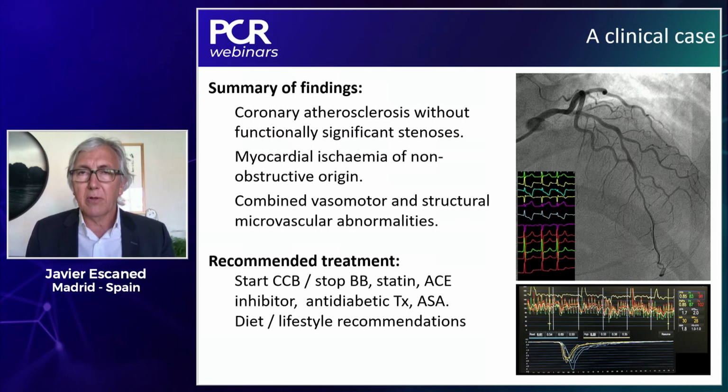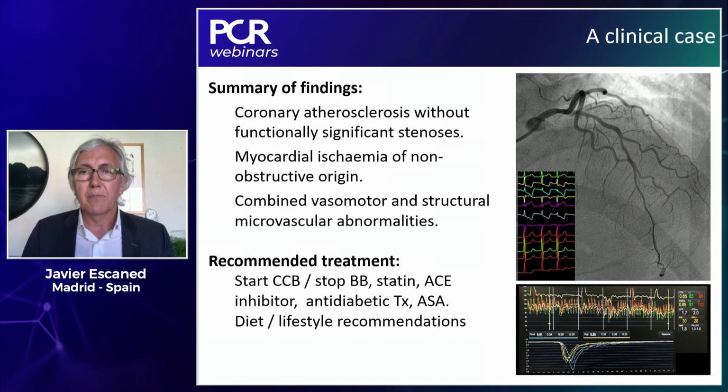So in summary, this patient is at the very tail of the spectrum of ischemic heart disease. He has atherosclerosis in the epicardial vessels, which of course implies a worse prognosis because they are the seat of acute coronary syndromes. He has non-obstructive ischemia generated because there are structural changes in the microcirculation and also abnormal reactivity of this microcirculation. Most likely when this patient is exercising, the arterioles constrict instead of vasodilating, so it's putting the patient even at a more ischemic level.